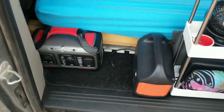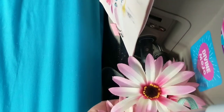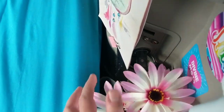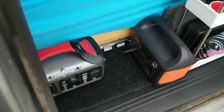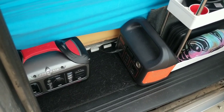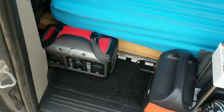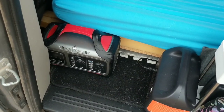I have my Jackery against my shelf and my Rock Pals sitting right here. I charge my Jackery via my van by plugging it in — the Dodge Grand Caravan has all these plugs back here. I can do the same thing with my Rock Pals. I use my Jackery so frequently for small devices, so I can charge it and also charge my devices while it's sitting there. On my trip I used the Rock Pals to run my white Walmart fan; when it died overnight I just charged it via my van while driving the next day.